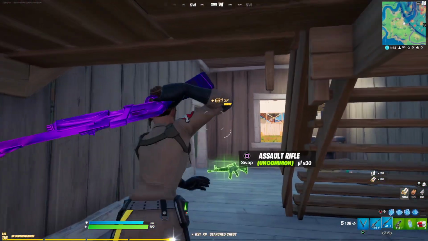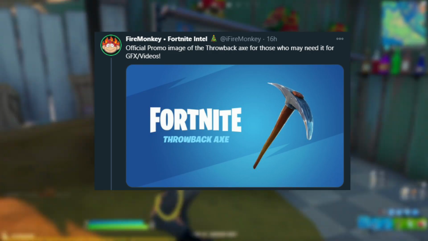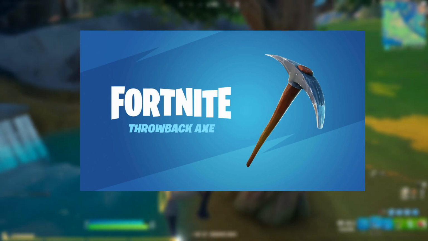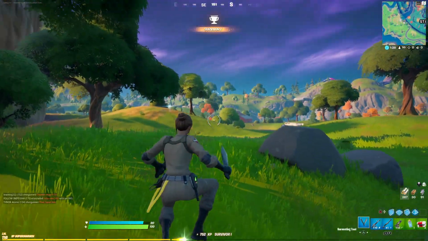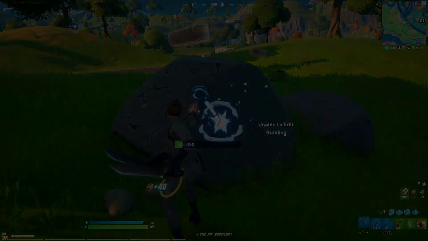Also, talking about OG default skins, we're going to be getting the OG Chapter 1 pickaxe. As you guys can see on screen right now, this pickaxe is going to be coming back to Fortnite for the next 2 to 3 months from November 4th. So I believe tomorrow, all you have to do is log in and you'll get the OG pickaxe in Fortnite from Chapter 1. So that is really exciting as well.